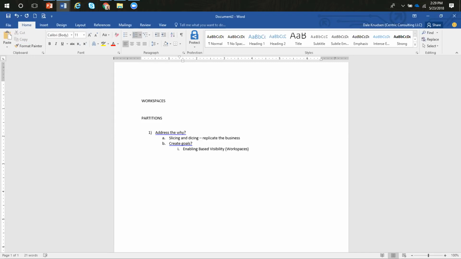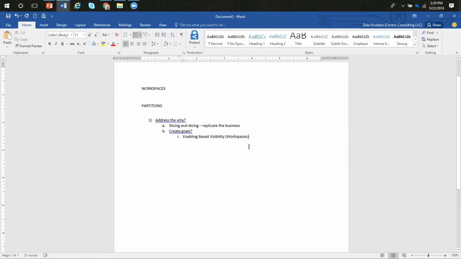So I can talk a little bit, and not to take away the conversation from everybody else, but I met a couple of people at Summit that had some really interesting questions around their workspaces and partitions, and what I saw them do is they were able to successfully partition based on geography. So whether your leads are in EMEA or in APAC, they set it up that way, strictly by geography.